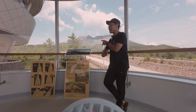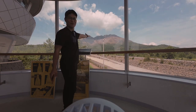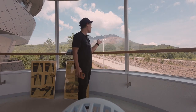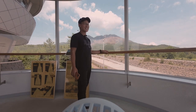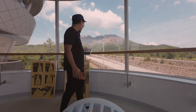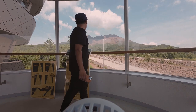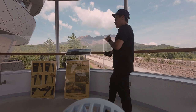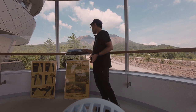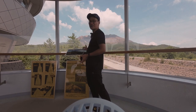Inside the volcanic center, we have this beautiful, stunning landscape. This is not just an ordinary mountain. What you're seeing here is the Sakurajima volcano. They have also listed some very basic information here, with points from number one all the way to maybe number four, that you need to look at.